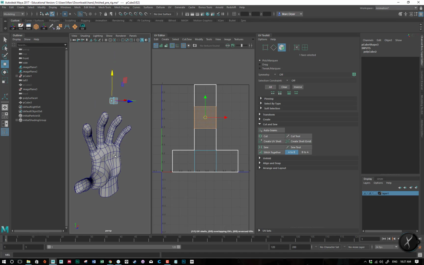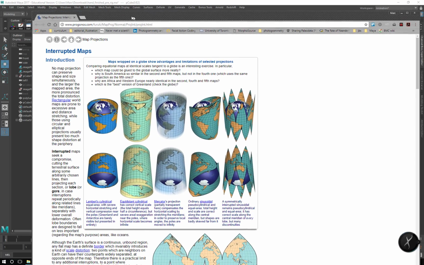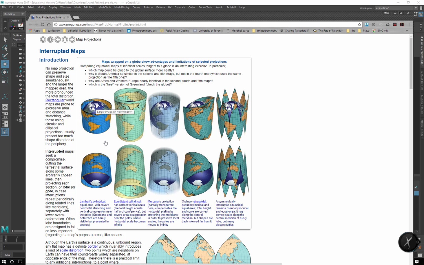Probably the most common reference that you know that has to do with something like UV mapping is our projections of the globes of the Earth's surface. So if you follow the belief of the round Earth, this is a problem, because if you want to represent the Earth's surface in a 2D image, you have to unwrap a 3D object and lay it out in some way that does not distort the representation of the objects on the surface disproportionately.